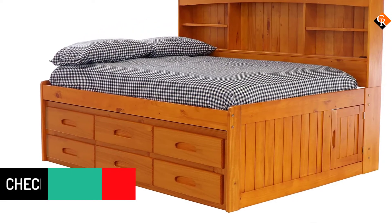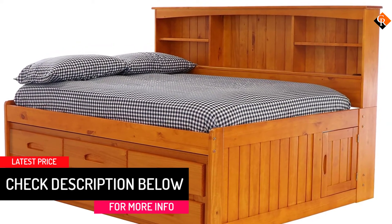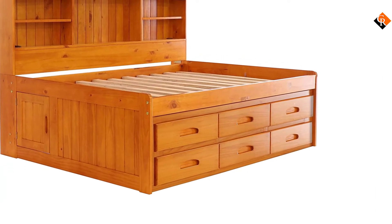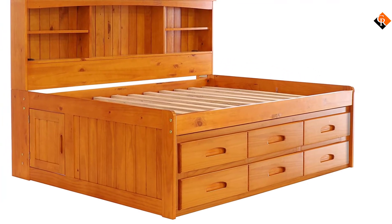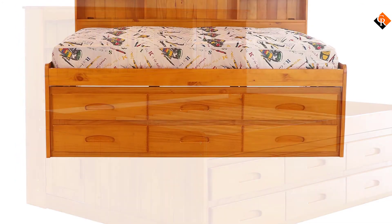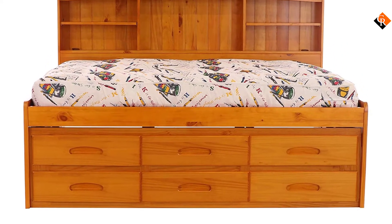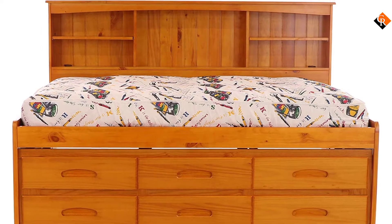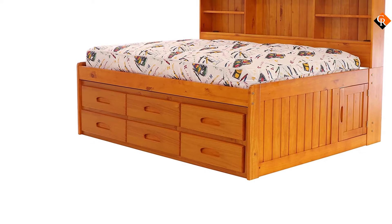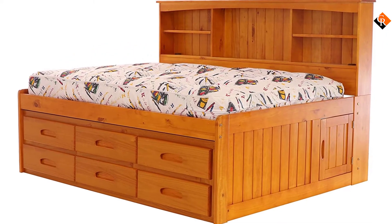Well-built and durable, the daybed's main frame material originates from solid pine. It has also been certified to comply with global standards such as ASTM 1427-07, meaning the manufacturer observed strict compliance as to the performance and quality required for daybeds and bunk beds. The product is guaranteed safe for everyone including children, as long as no misuse or improper handling is applied. The daybed has a slat kit inclusion, making it easier for the user to place a mattress with no need for the installation of a board or box spring.